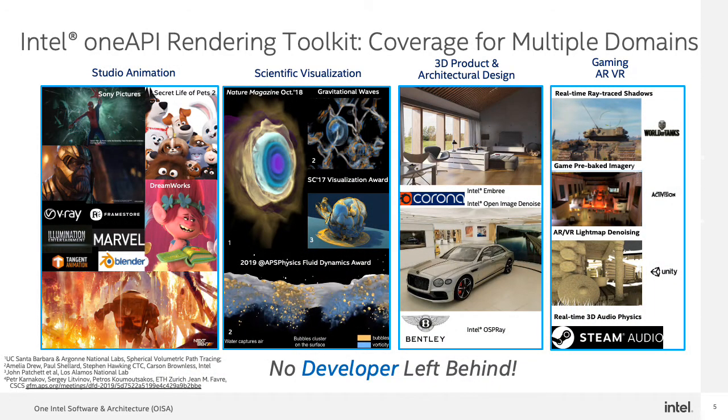And one of the things we like to say at Intel with the rendering toolkit is no transistor left behind. That is, we optimize on your hardware so you don't have to. We also say no pixel left behind. That is, we provide world-class visual fidelity for applications that integrate our libraries. And as you see on this slide at the bottom, no developer left behind. Our libraries are not just foundational to the production film industry, but we are deep into scientific visualization, 3D product and architectural design, gaming, and AR and VR applications. Whatever your graphics application is, we want to be a part of helping you succeed, and we want you to be a part of our community.